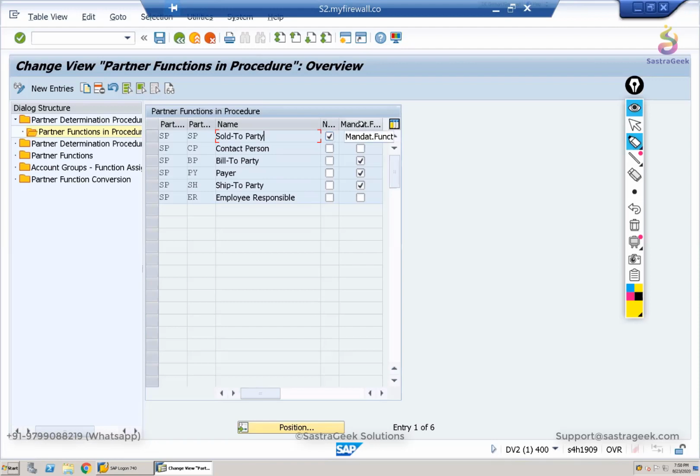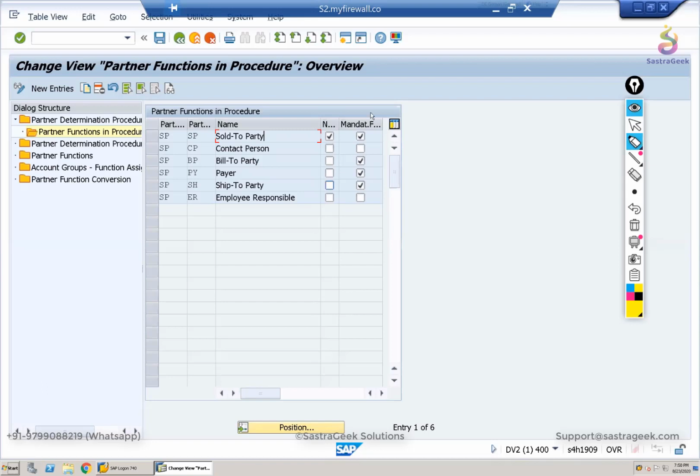What is mandatory function? This mandatory function actually gives you an idea when you will create a code, automatically system will create that partner, that code, like 1 2 3 4 5 6, whatever code you will create, system will automatically utilize and create that code as a bill to party, payer, and ship to party, or whichever partner functions you have marked checkbox as mandatory.